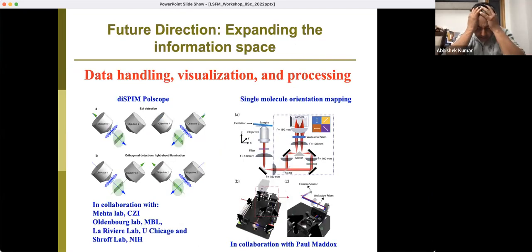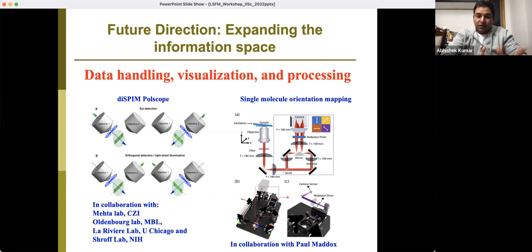So with that, I hope I convinced you that the light sheet system is very powerful for many applications. Depending on your biological or material science application, you configure your system and decide what sort of configuration is well suited for you. What are the future prospects?